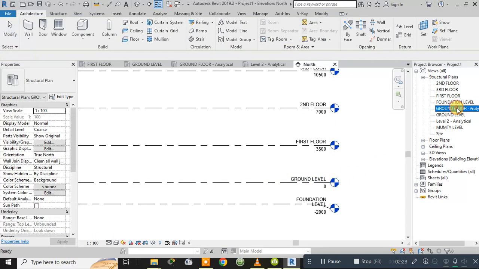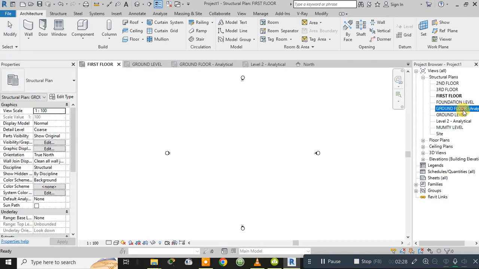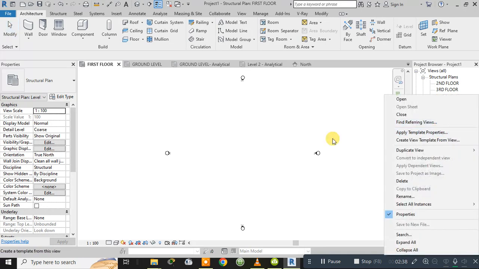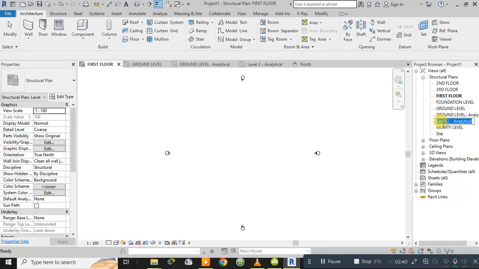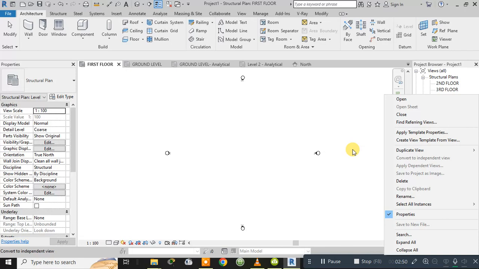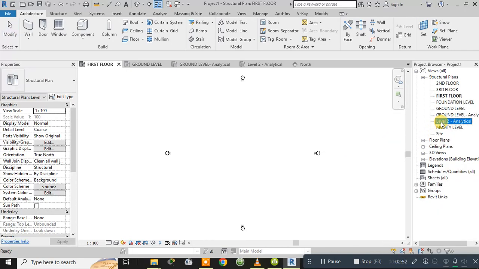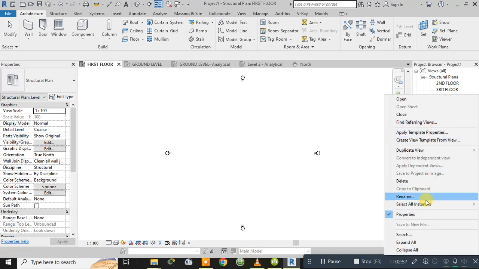Now let me move to the first floor. Instead of ground floor, I will give this one the name ground level analytical. Then I will click on this line and press F2. Remember that in order to rename, I can click on a level and press the F2 button, or I can click on the level, right click and rename it.